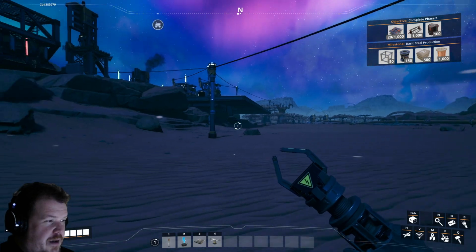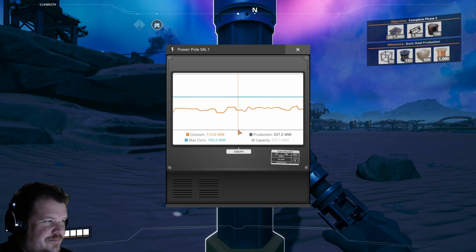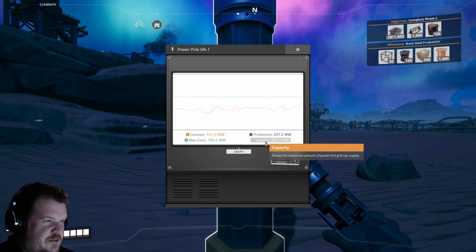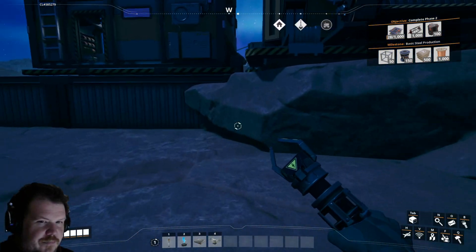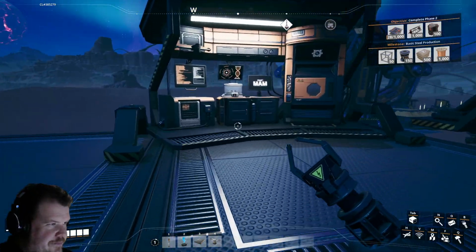And if you check my power consumption on my grid, there's my max consumption. My production's way up here. My capacity's way up there. And I'm nowhere near the power grid supply yet, so if I start getting close, I could just slap down another coal power plant and go from there.